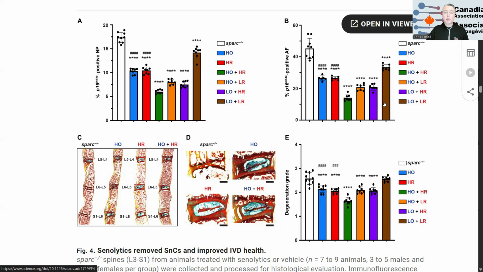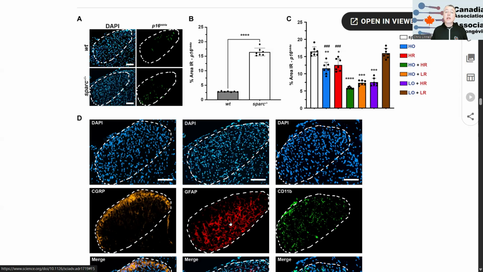This was further backed up by a reduction in the degeneration grade in E here, with the low-dose combination group showing no real reduction, however, the high-dose combination group showing the most reduction. And in C and D here, it shows simply a cross-section of the intervertebral disc, and while the untreated spark mice clearly don't have any nucleus pulposus anymore, the high-treated single or combination groups maintain their intervertebral disc, confirming the previous results visually. Next, they looked at what effects the treatment would have on the rest of the spinal cord.